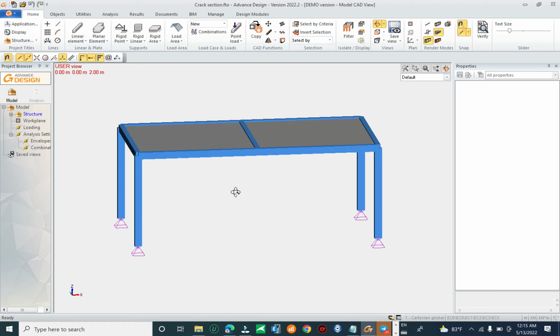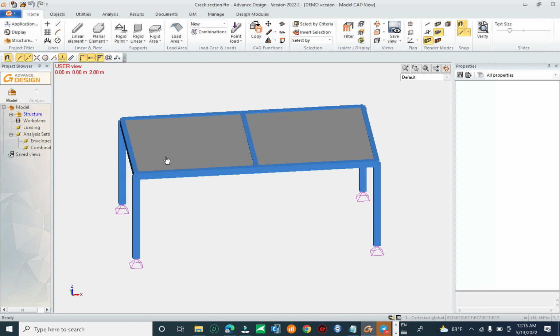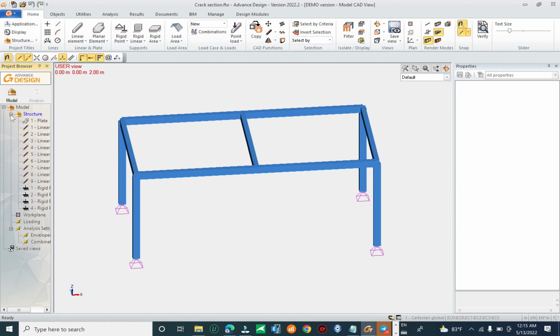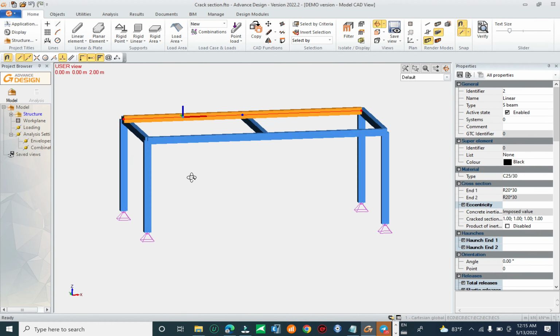And let's select the beam. Now you can click on the beam, which is the same.